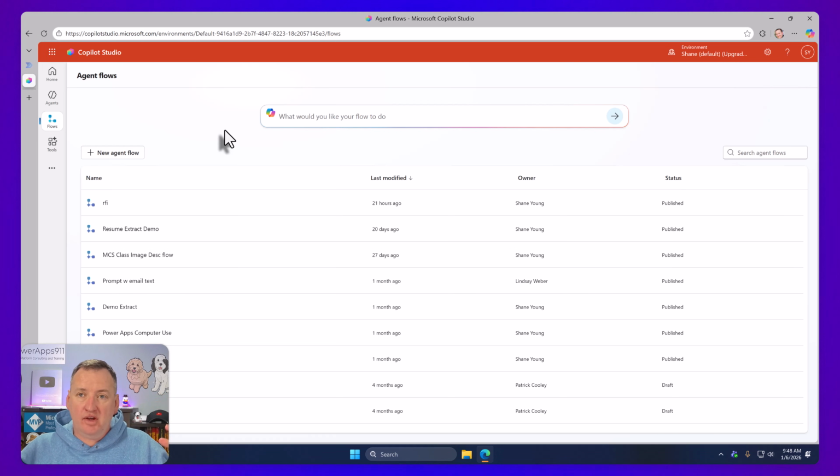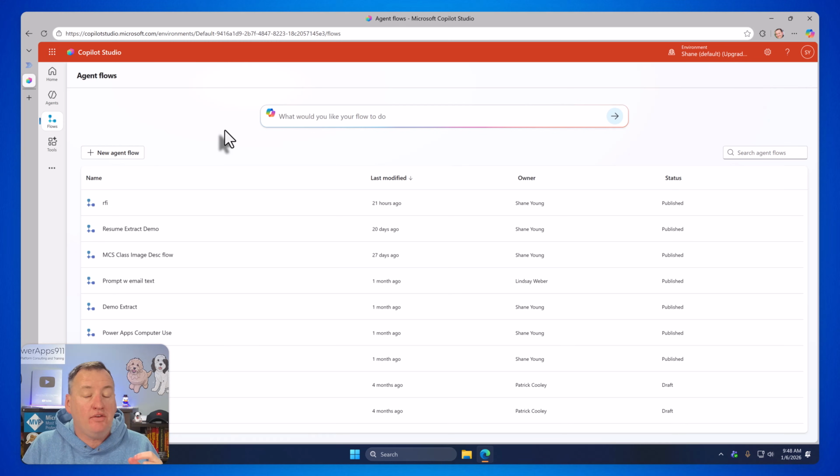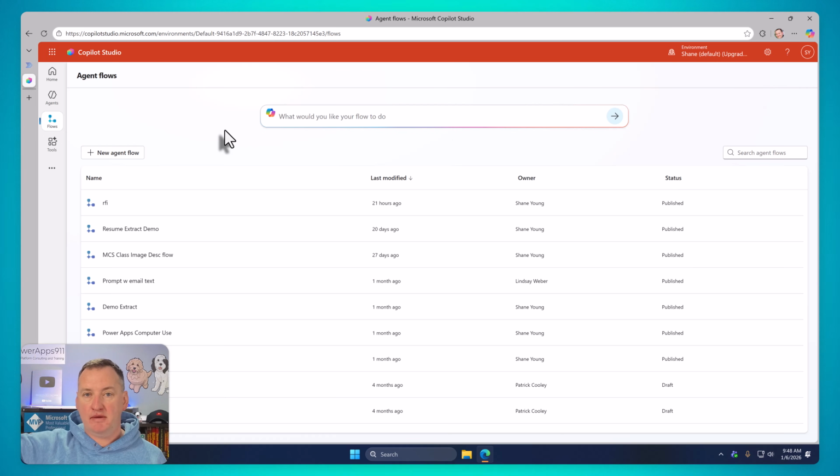They can do all the same stuff, except for those few exceptions we've talked about, and there's a few more, but for the most part, they do the same stuff. So you might ask yourself, maybe it's a premium thing you want to do and you don't have any premium flow licenses, but you've got Copilot credits. Then you could come over here and build that in an agent flow, right?